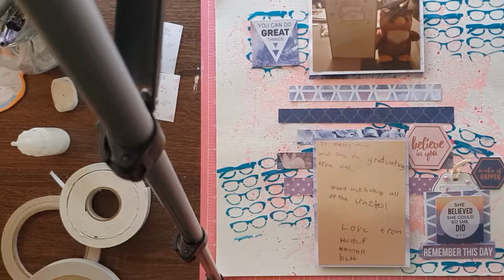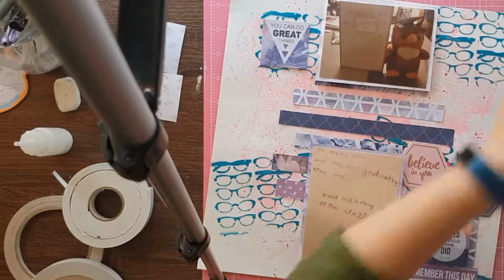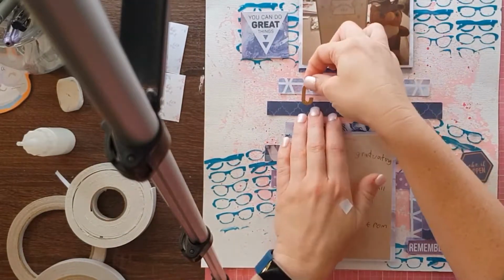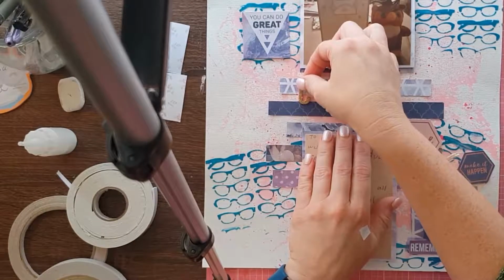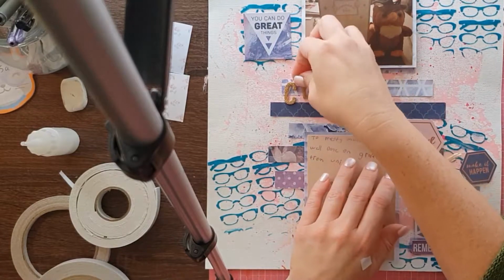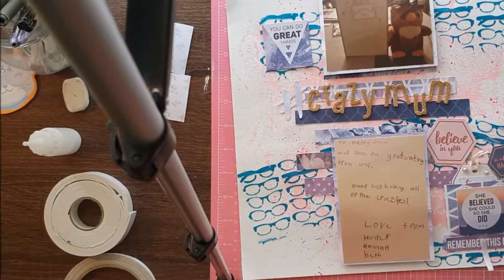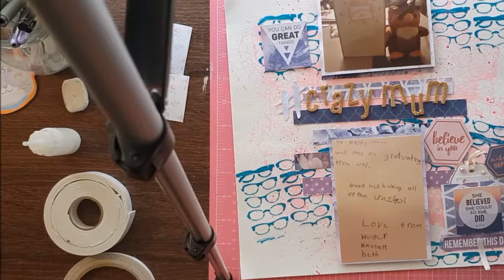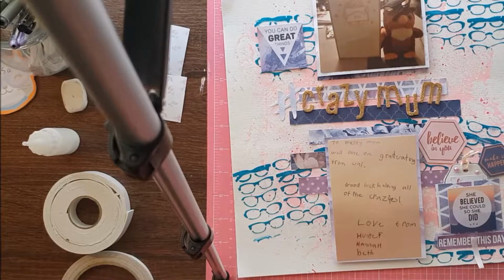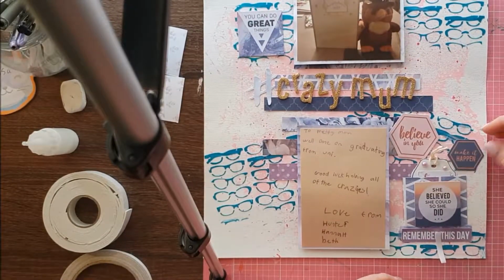So I couldn't quite think of a title. I actually struggled a little bit to figure out what I was going to do. So then I decided on #CrazyMum. And again, going with that wacky look, and off-centering all my letters so they're all a bit wonky. Perfect fit to join the crazies. The little hashtag piece was also in that ephemera pack, the Kaisercraft pack.